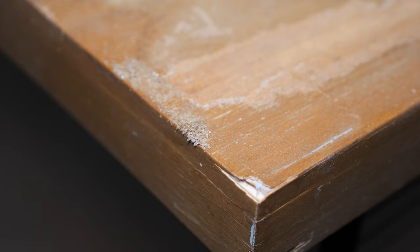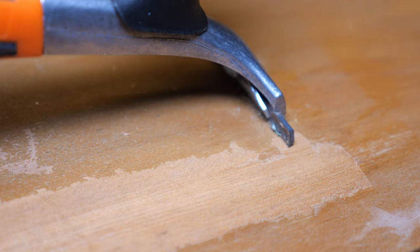I would consider this flip to be on the beginner level. We just need to remove the finish, which is failing in a few places, and repair some of the damage with wood filler. The final finish to this piece was a bit more than I originally anticipated, but when we get there, I'll explain what I ended up doing.